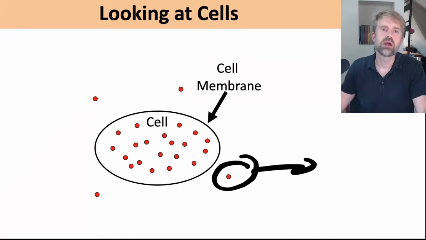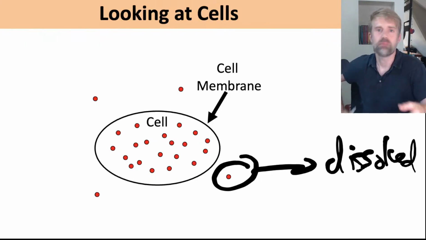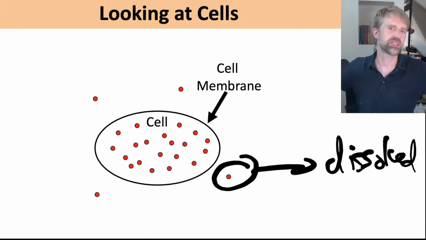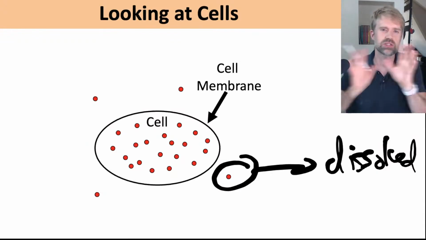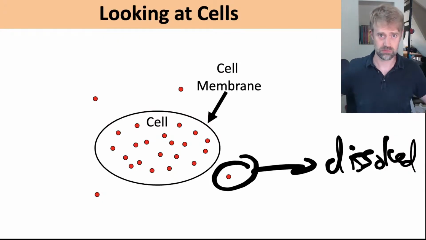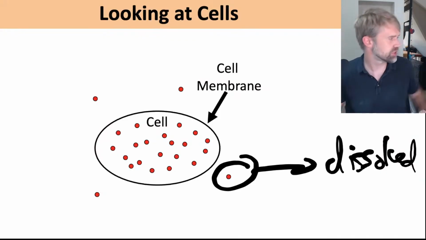Now, what are these little dots? These little dots are things that are dissolved in the cell or in the area around the cell. Maybe it's salt, sugar, a gas like oxygen, carbon dioxide or nitrogen, a waste like urea, or an amino acid. It's just whatever substance we're interested in. These are some of the things that can move in and out of cells. Let's look at a few examples of how substances would move in and out of cells when given the chance.